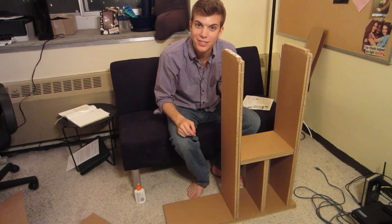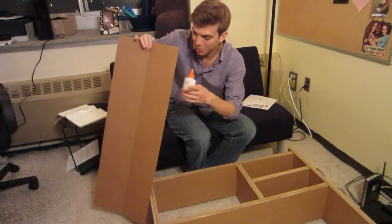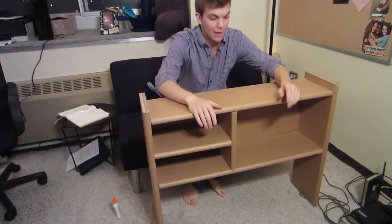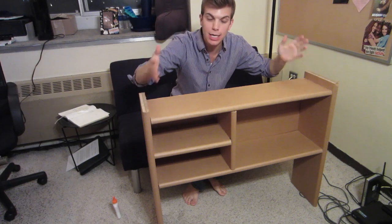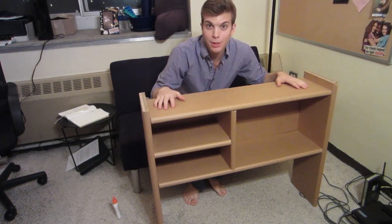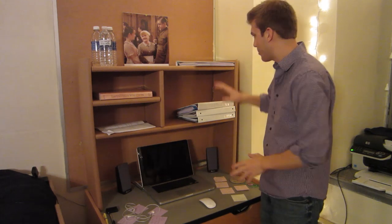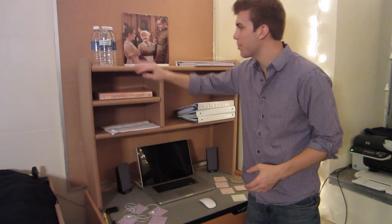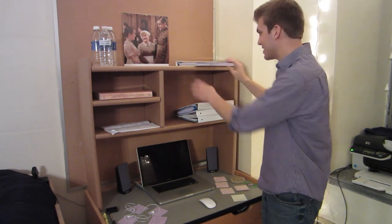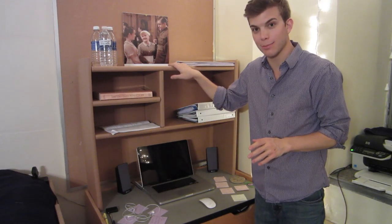I just have to do the last two pieces. Now putting on the top piece — and now I'm going to put the backing on and the EcoShelf is going to be done. The EcoShelf Dorm Room Desk Bookshelf is finished. Let's go put it on my dorm desk. Look at this — it is perfect. It fits perfectly on my dorm desk. I put some folders, books, paper, water items, and other things just to show that it can actually hold things. It's sturdy, it fits well, it's not going anywhere, and it's just pretty awesome.